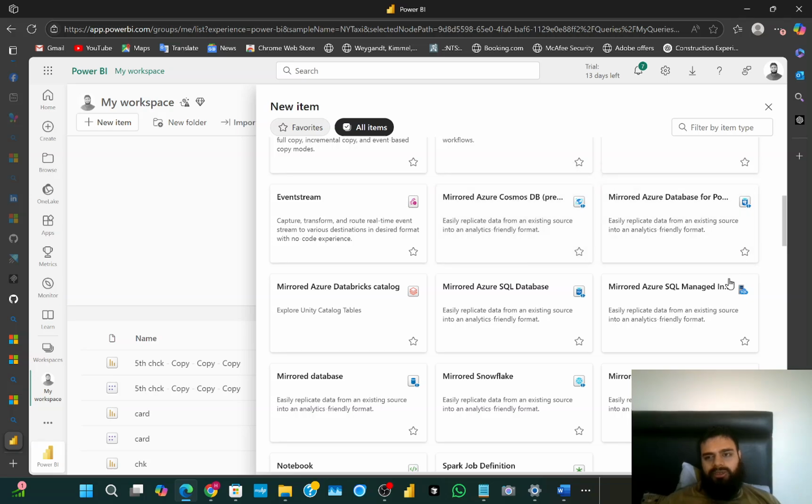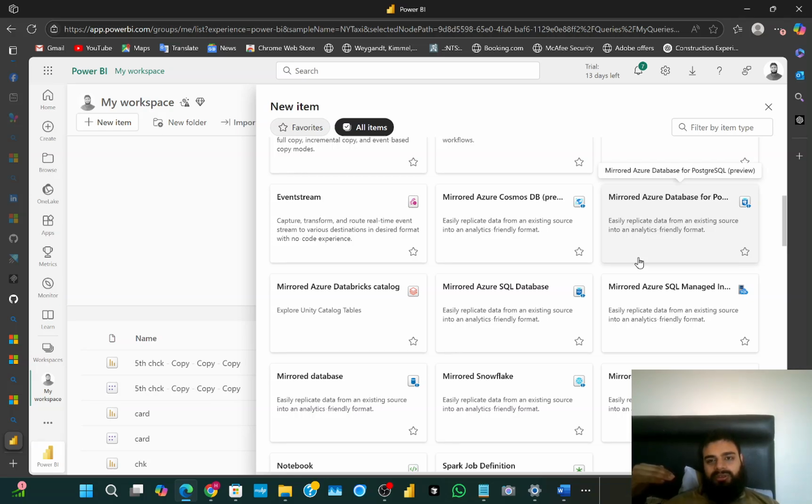So basically, it is some kind of mirroring service for databases, from where you can bring data stored in another database into Microsoft Fabric SQL database without bringing the actual data.